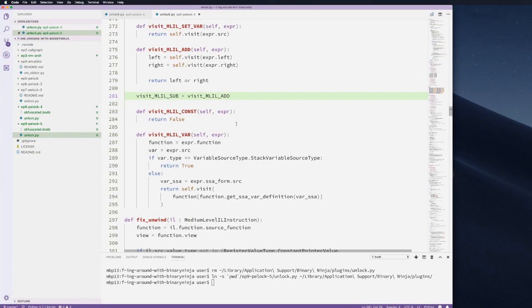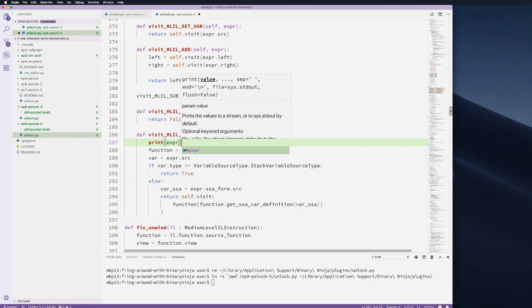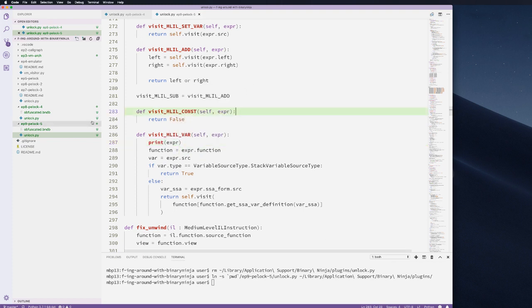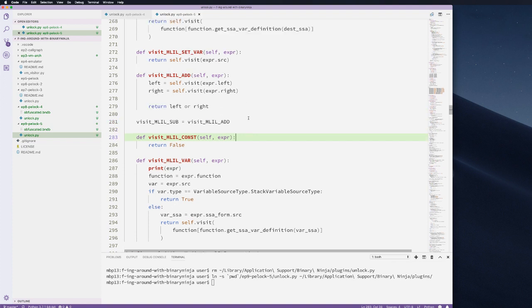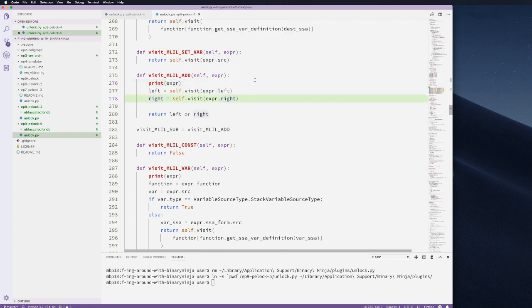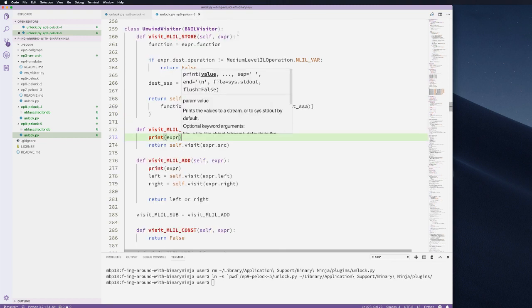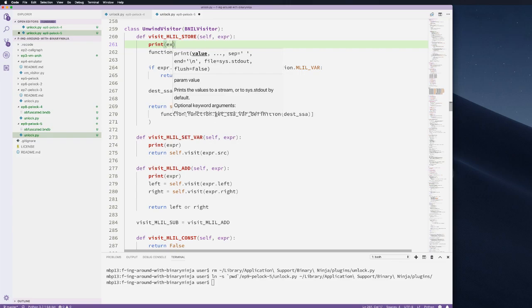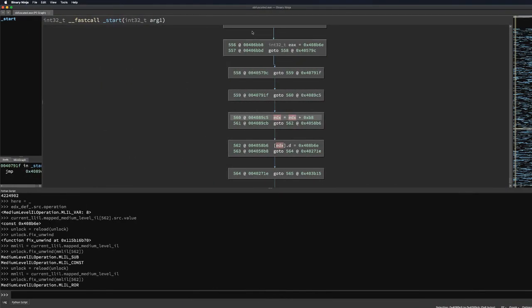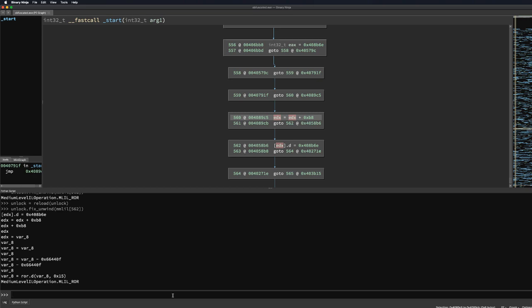All right, time to print out the... okay, that's going back way too far.